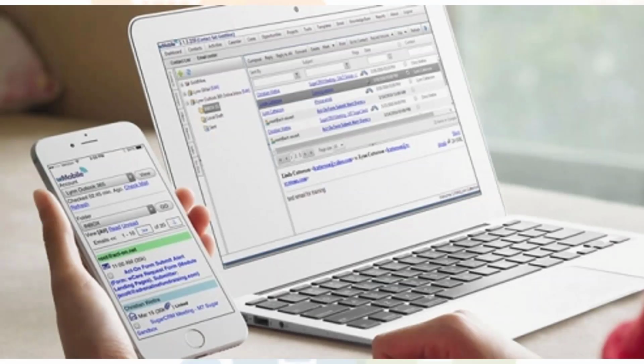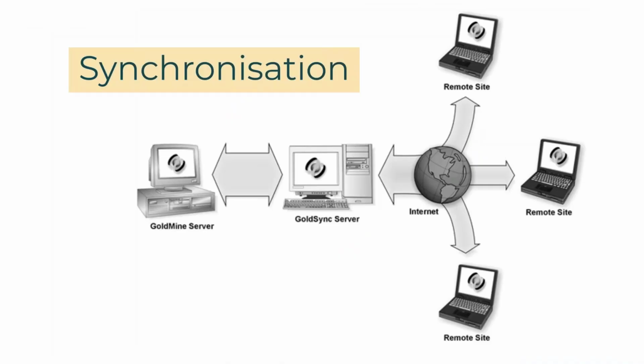Right, so what are the options then for remote access? I said there's four main options. First one I'm going to go through is called GoldMine Synchronization or Remote Synchronization. Been in the product a long time. Second one is Remote Desktop. Third one is Go Global. And fourth one, I'll finish up with GoldMine Web. No particular reason for that sequence, but I suppose GoldMine Sync, Remote Synchronization, that's been in the product for, well, a long time.